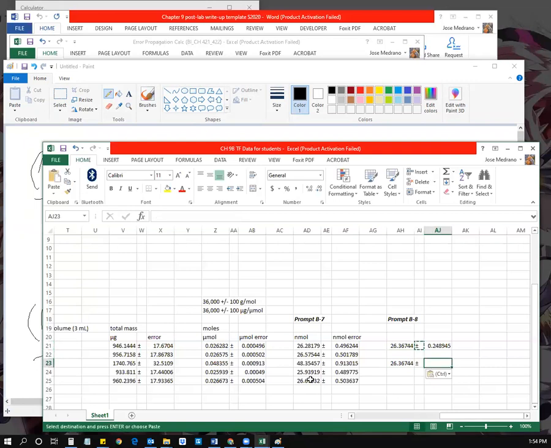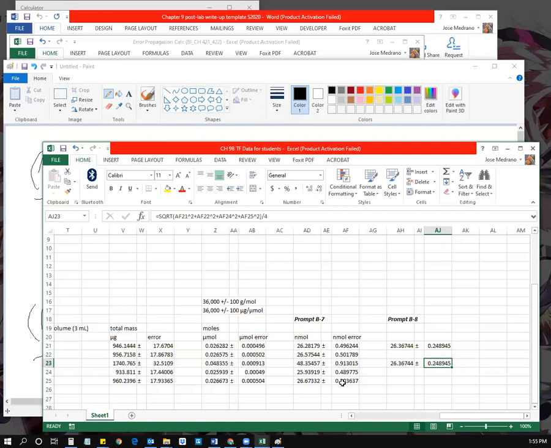plus or minus. And then for a summation sequence for the errors, I can just take equals the square root of this error to the power of 2 plus this error to the power of 2 plus this error to the power of 2 plus this error to the power of 2. Close that for the square root, and then don't forget to divide by 4 for the last part of the average, and I get the exact same number as I did before.